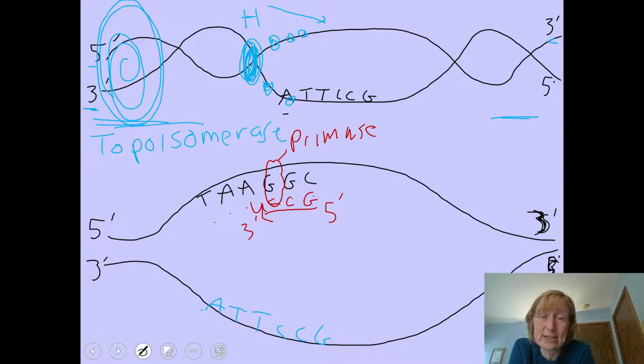And I had to make this clear that the primer has to be built in one direction. Primase only builds in the 5' to 3' direction. So it builds the G, the C, the C, the U, the A, etc. and it only works in one direction. Starts on the 5' end and builds on the 3' end, or adds to the 3' end. So at every single origin site, a primer has to be laid down before new DNA can be made. It seems really awkward, but that's what happens.